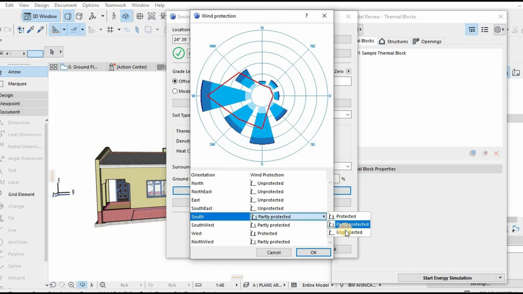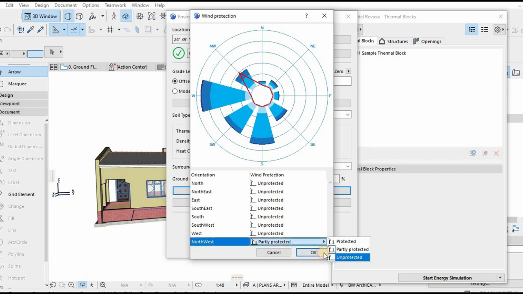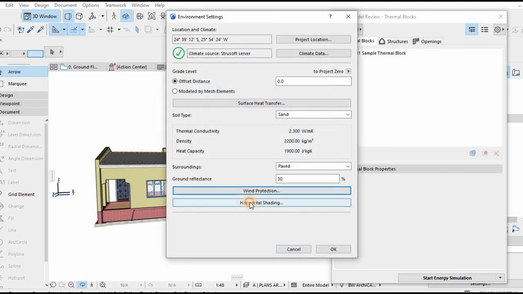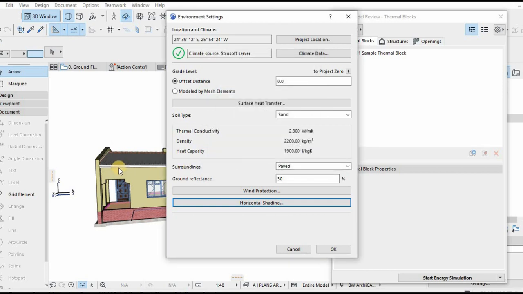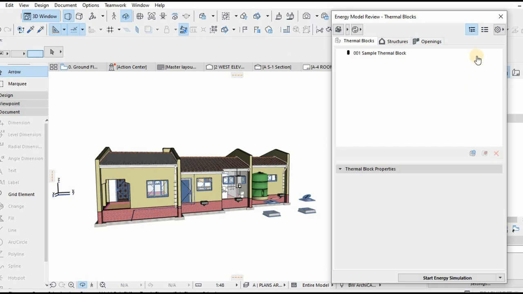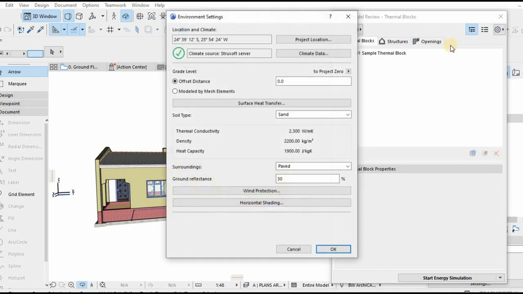There are no shades, there is nothing. My windows are just facing the sun. And then horizontal shading, there's no shading. You see, such things you're defining. You're defining, and then you're coding, and then you're going to analyze the data that you've put. That's basically an introduction to any simulations. What else have I forgotten?